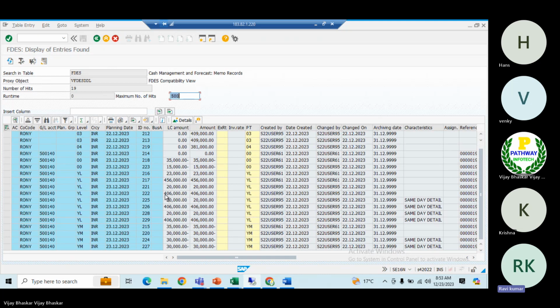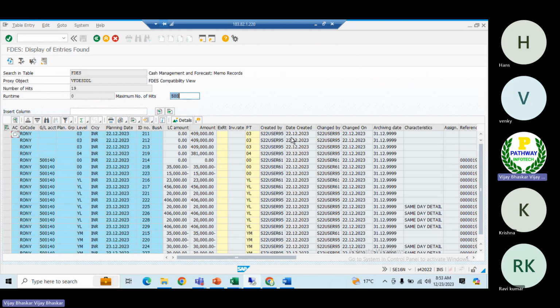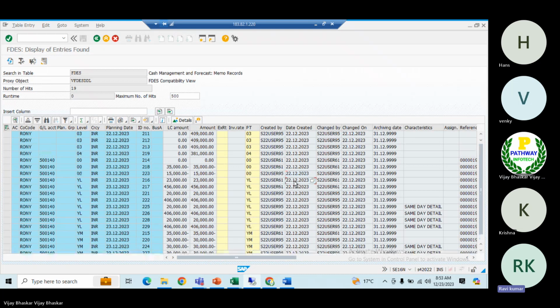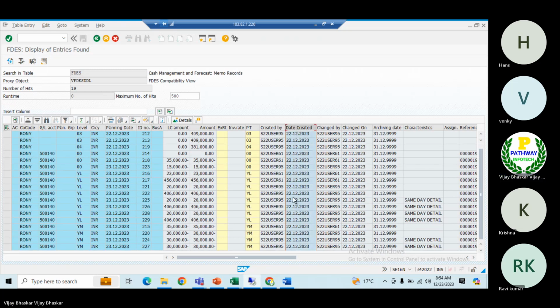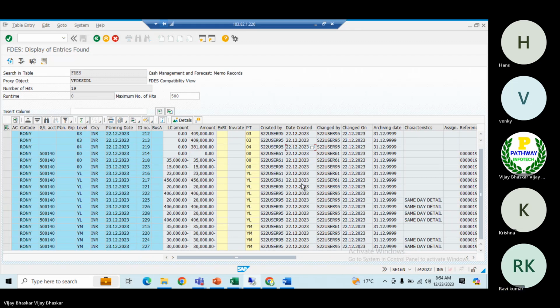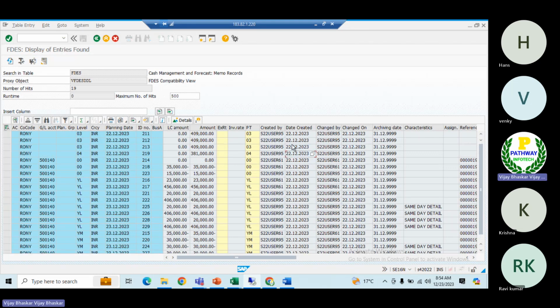The 22 date is going to get absolute, sir. We are going to upload the 23 statement, the current day statement. This should be archived, right? But where you have uploaded, I could see only the 22nd of December. The date is the created date, on 22nd. The planning date has been changed from 22 to 23 for some of them. Okay, got it. Here the 22nd has the planning type absolute. You have changed this, but how did you do the mapping?